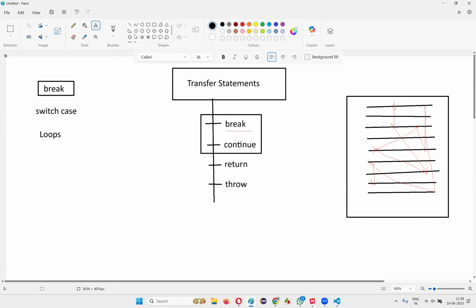The difference between break and continue you have to understand, guys. Break on one side, continue on the other. What is the difference between these two?